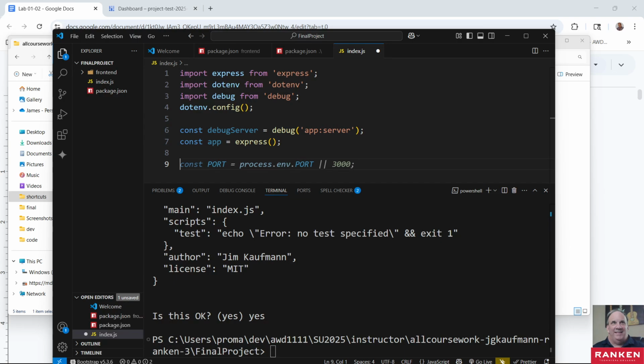You know how we created our own server in Node? Well, we're actually going to be creating a server here in Express, right? It's just going to be done a little differently, okay?